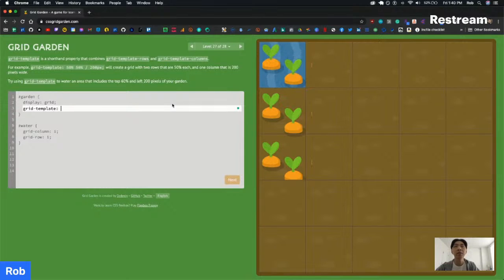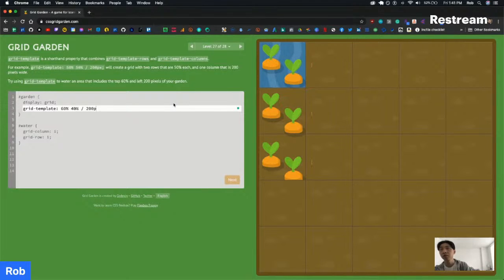So the first one is grid-template-rows, and we want top 60. Okay, so that means there's gonna be a 60 and 40% split for rows, and then left 200 pixels. 200, wait, grid-template rows happens first.